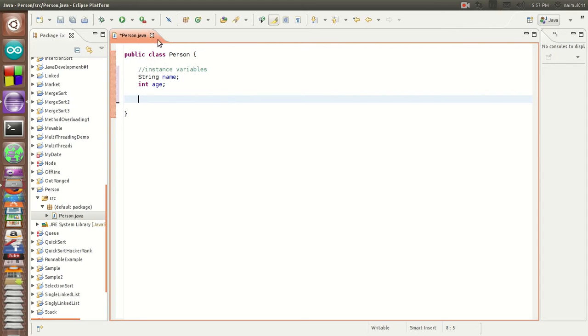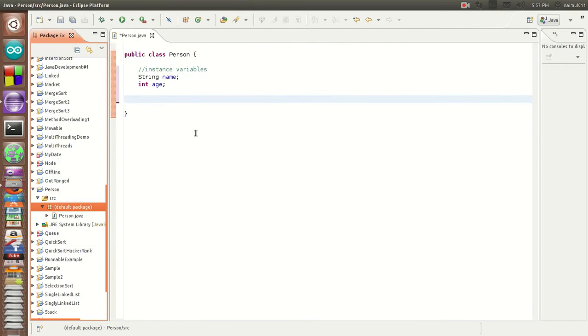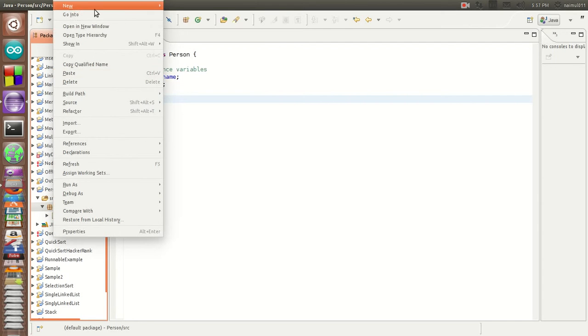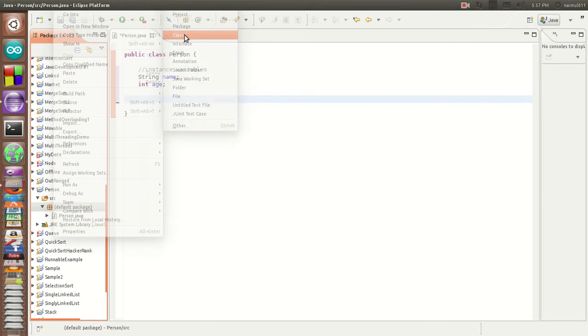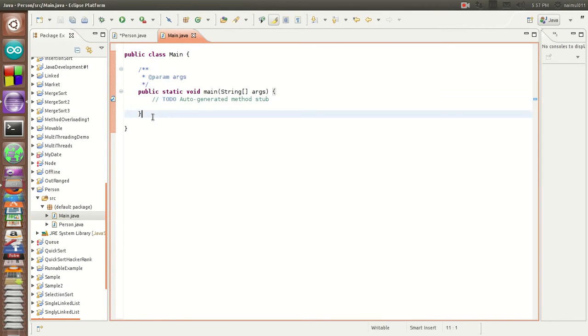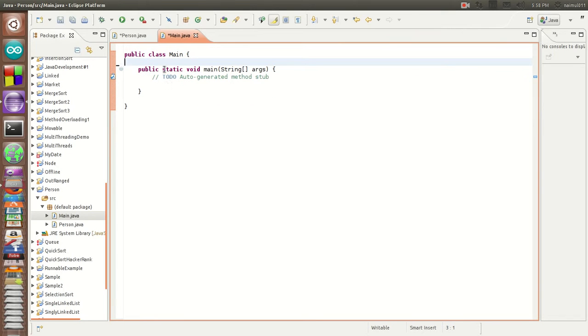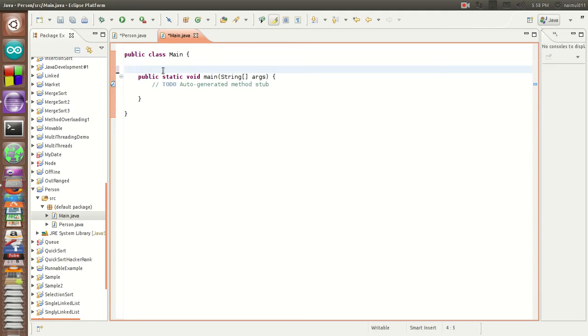Now, how can we create an object out of this class? If you want to do that, you can do it here, but let me do it in a separate class. If you have any idea about C programming, you know that there is always a main function where your program starts.